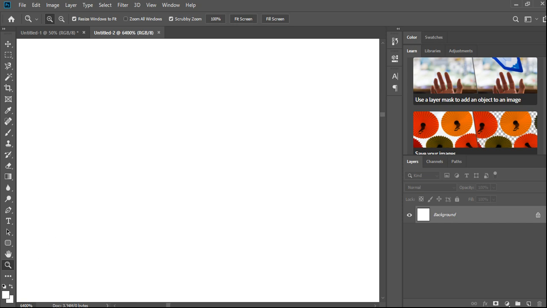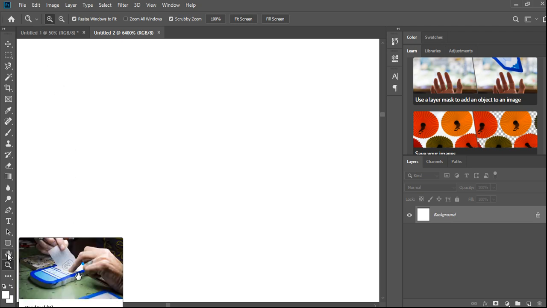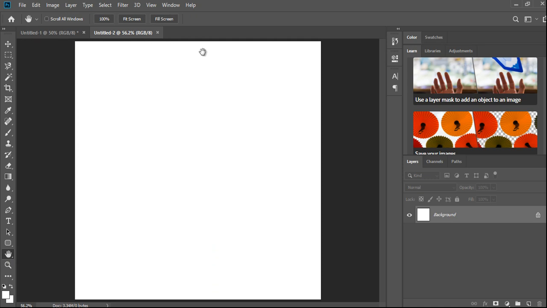I can see the document size will be like 3.34 megabytes. So if I double click the hand, it will return it back to my screen, showing everything, reducing the percentage to 56.2, giving us the color mode, RGB mode, and 8-bit format. So that's one. Then this is the zoom tool, this is the hand tool, and already you know what we use the hand tool for.